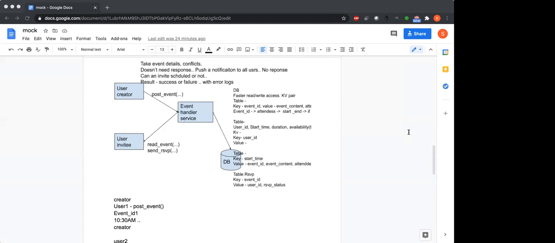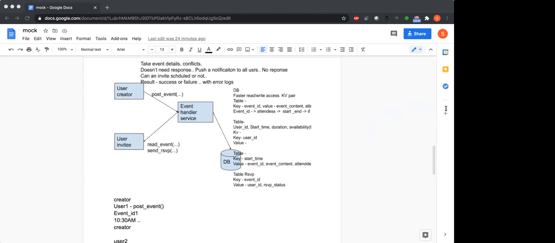Yeah, correct. Technically, this is just a mock interview, right? In a real system, we should be able to look up the users in a calendar and confirm this is the right user. I think he used alias terms; most companies have that unique ID of the user. So in this case, let's assume the event handler service does that validation. I think that could be one option.